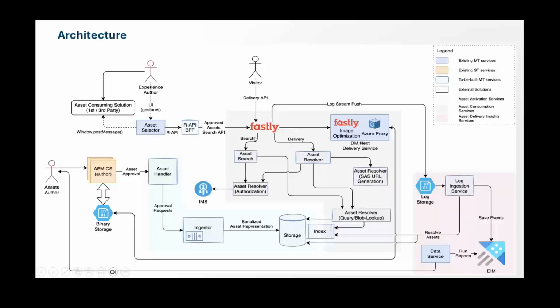On the other hand, whenever we are interacting with the OpenAPI system, every activity is logged, and we maintain these logs in a separate server. So a log ingestion service is already there, which tells us how many hits are coming, and whether each hit is from your asset selector, the new UI, or through the API. So based on the different types of hits, you can generate the report.